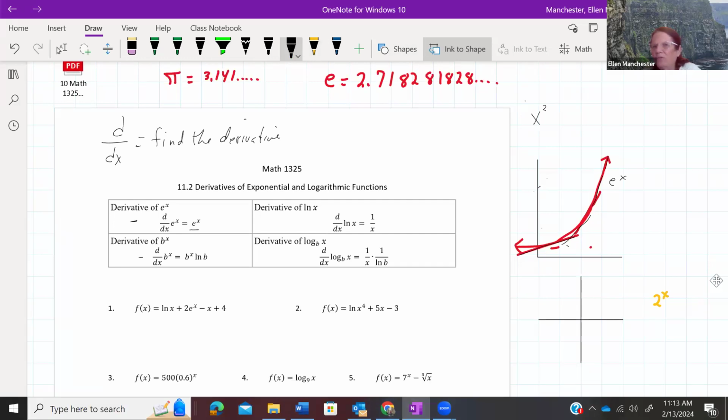So the base x raised to 2, or the base x raised to 3, or the base y raised to 4, whatever it is. Our exponent was actually the number. Now with this derivative, our exponent is the unknown. It's our variable. So our base is a number and our variable is the x. That's how you know this is what's called an exponential function.